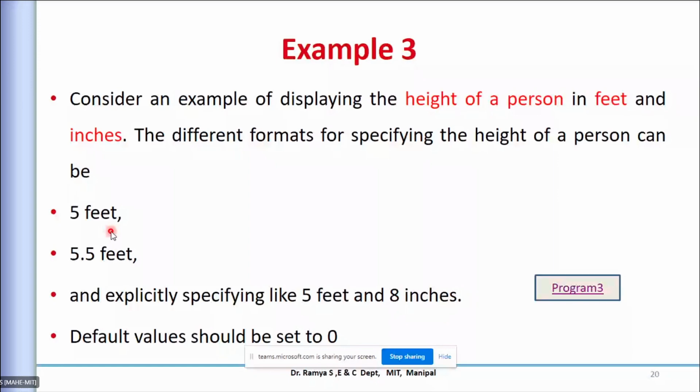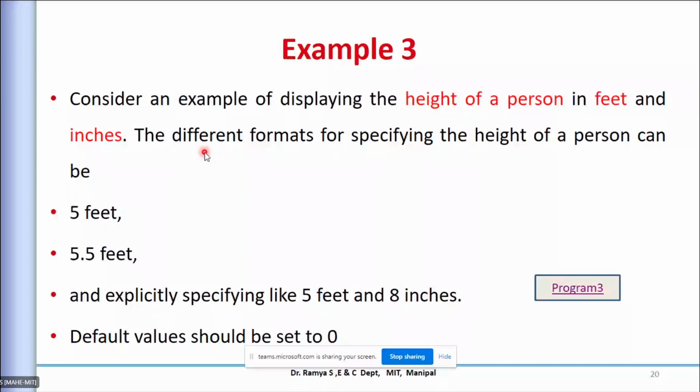Can we use just functions? Can we use a constructor concept, or what is the better way of going with this? Yes, whatever you said is right. We will be having a height class and two variables, say feet and inches. That is fine. Two data variables are fine.